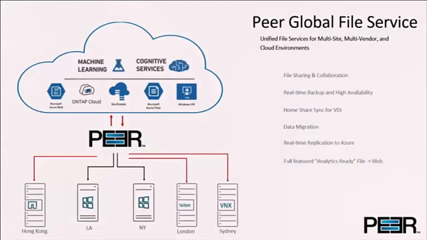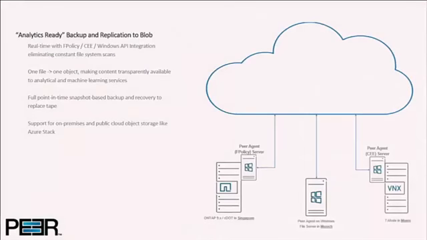But one of the great things about giving the ability to translate this data automatically in Azure in real time is we also give you the ability to engage cognitive services and AI services up in Azure. And I'm gonna unpackage that a little bit more, because this last bullet point here, full-featured analytics-ready file-to-object. What does that mean exactly? So let's take a look at this.